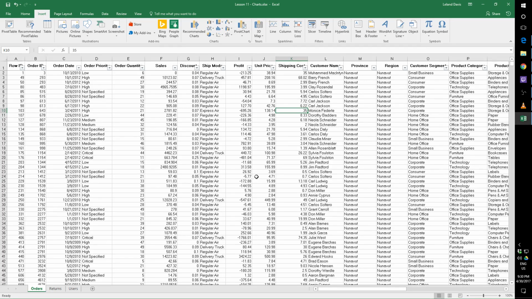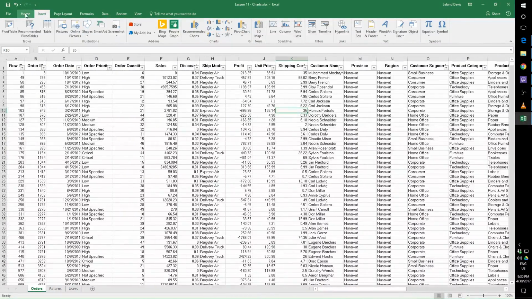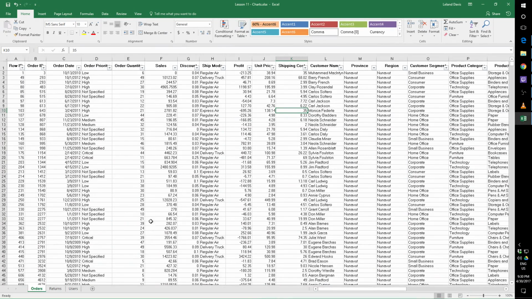Now, when we want to go beyond filters, which you often do, filters are nice for just quickly looking into things. We can talk about pivot tables. So pivot tables basically create a whole new table based on the data that you've provided, and it does its best to find an easy way for you to view and understand that data.